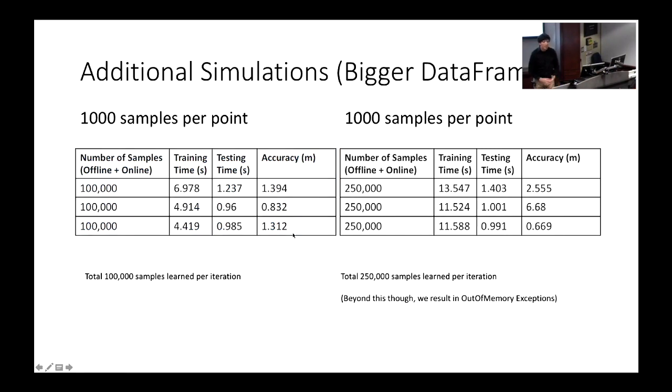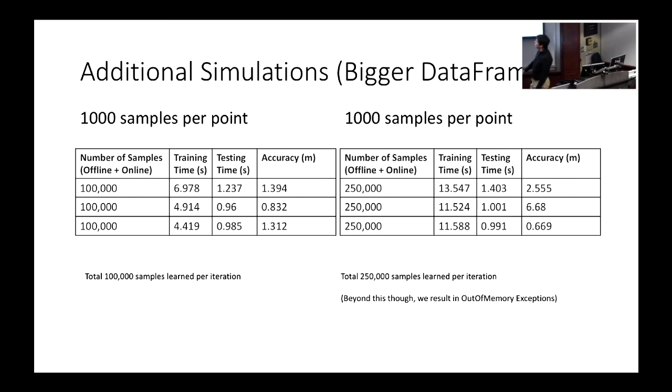Now let's look at even bigger data frames. That other group in Singapore only went up to 30,000 samples in their training simulations. Here we're looking at up to 100,000 and 250,000 samples.